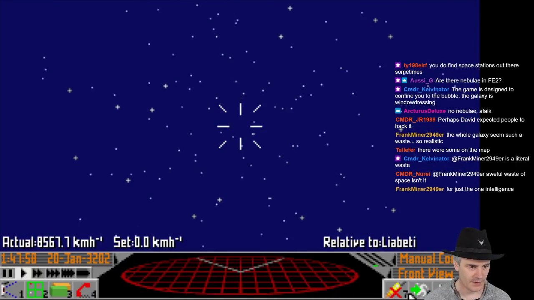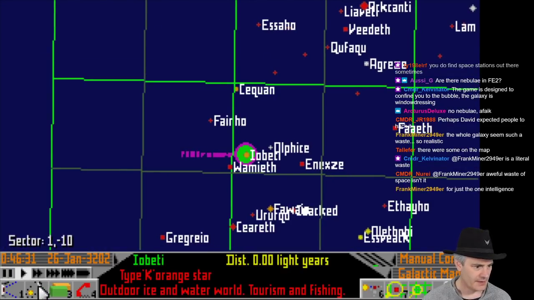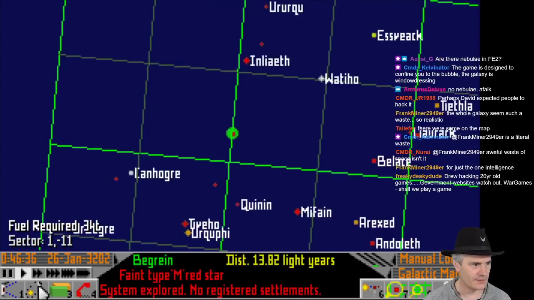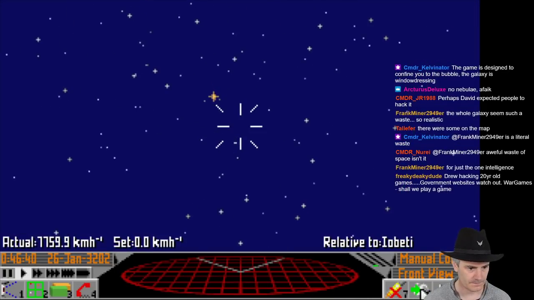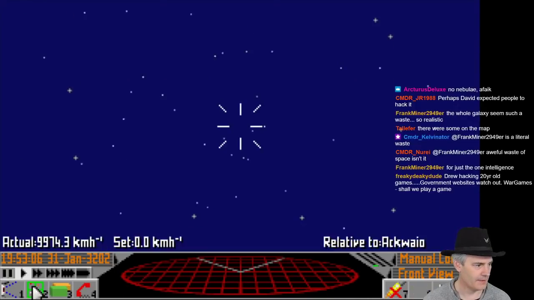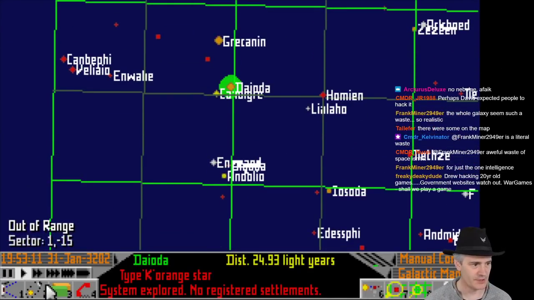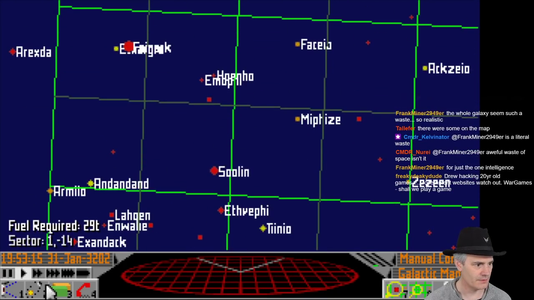There we go. Don't know how far we can actually get. Okay, so we're still within... Right, so now we're in the frontier. This is the edge of kind of inhabited space. Keep going for a little bit longer. Right, and then eventually we get to system explored, no registered settlements, which is kind of good.